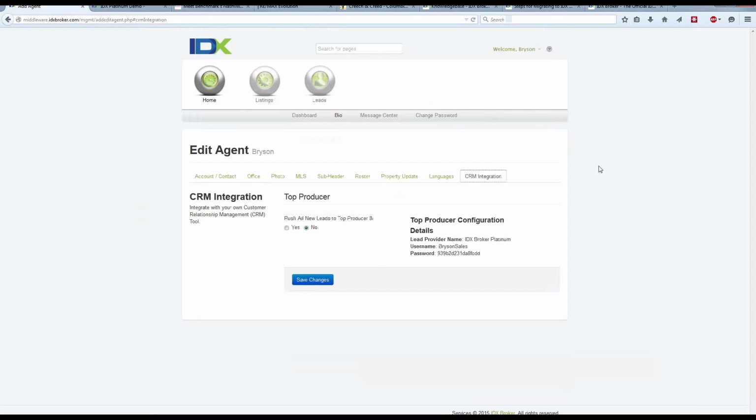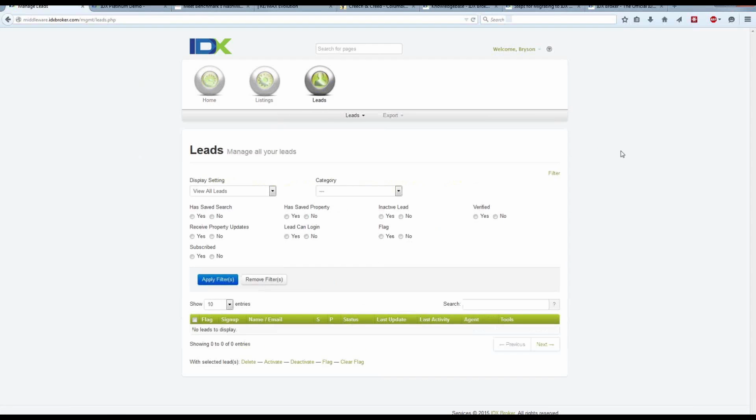If an individual agent on the Office account works with their own CRM, a third-party CRM, we do offer an API key that they can distribute out those leads into their own CRM that they already have. We do have Top Producer that's automatically in here, so they can opt in yes, put in their account information, and it would be automatically linking to them. So it's one that could be done as an office, or it's one that could be done on an individual agent level.